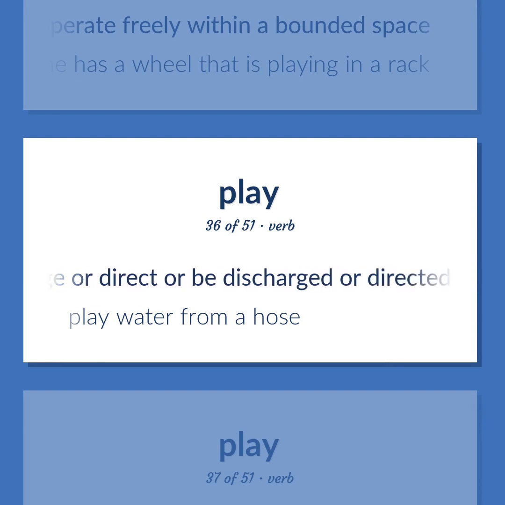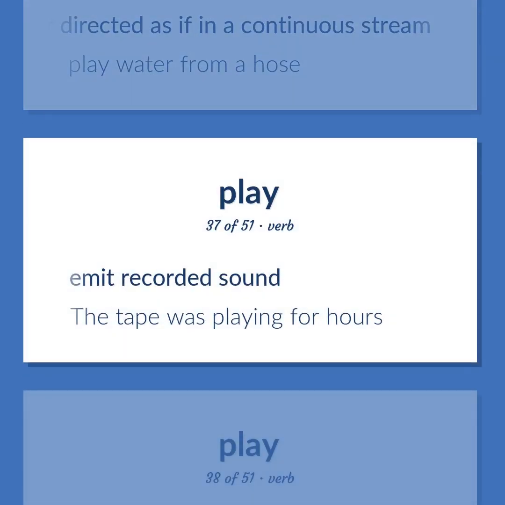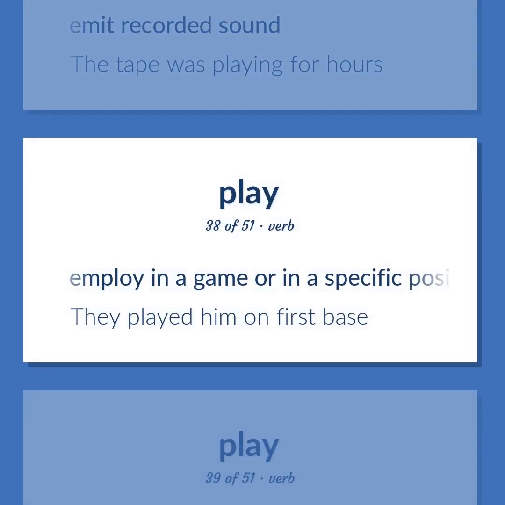Discharge or direct or be discharged or directed as if in a continuous stream. Play water from a hose. Emit recorded sound. The tape was playing for hours. Employ in a game or in a specific position. They played him on first base.